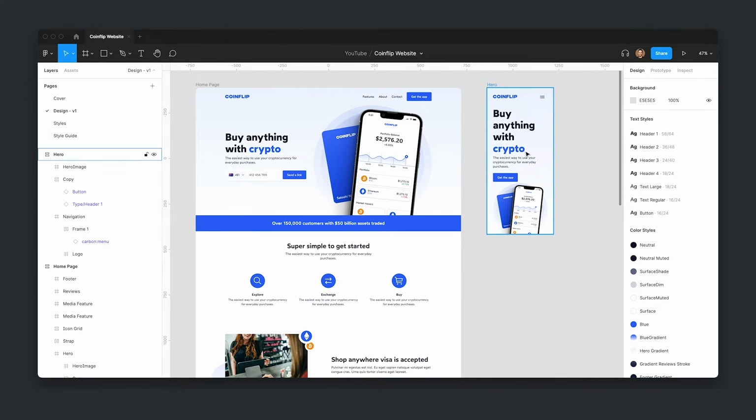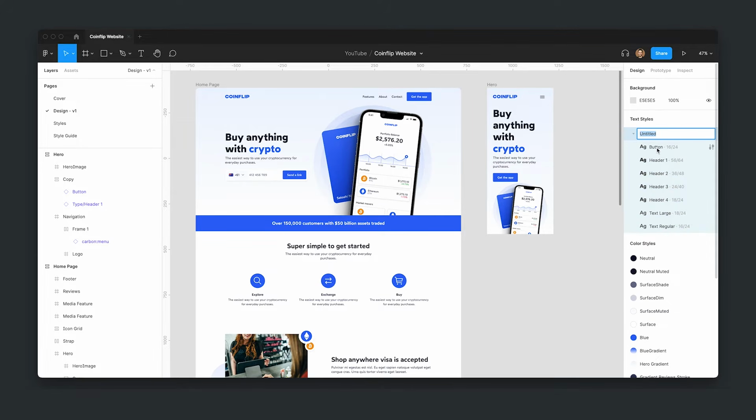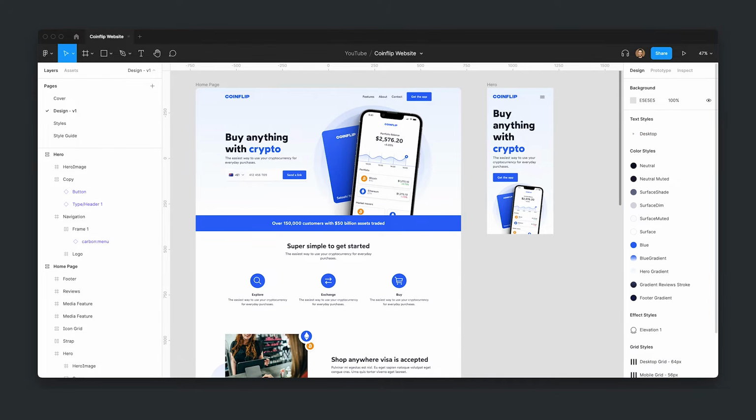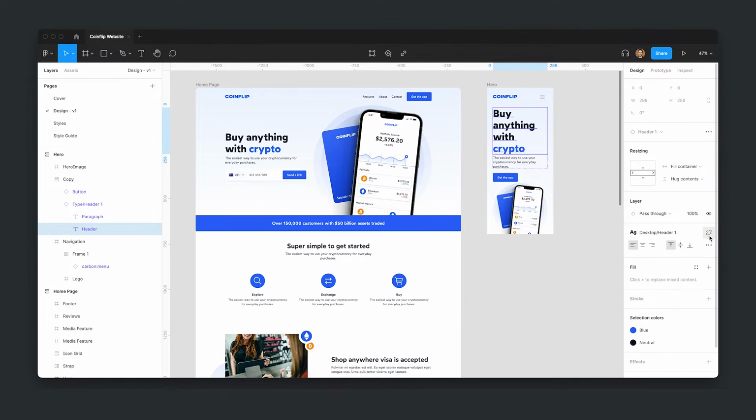You can see this title is pretty dominating. So what I'm going to do is I'm going to create a mobile typeset. Now this doesn't have to be overkill. We probably don't need to duplicate all these styles, but I will list out the styles that we will be overriding for the mobile breakpoint. So if I right click, add a new folder here, I'm just going to call this desktop for our desktop styles. And then for this, I'm going to detach this style and I'm just going to drop it back.